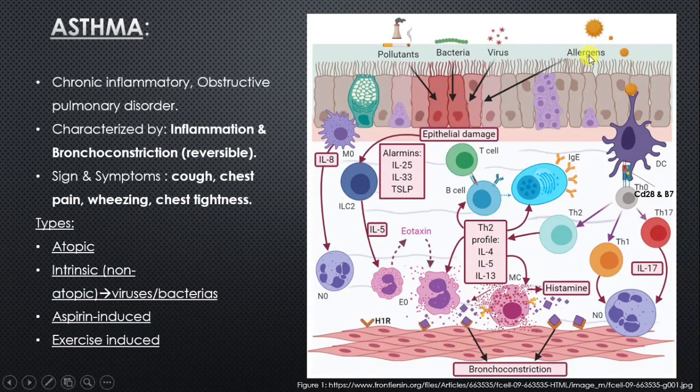Whenever the person is exposed a second time to the allergen, these allergens bind to the IgE antibodies, leading to cross-linking, which causes degranulation of the mast cell and release of histamine. So histamine is a potent vasodilator and also increases permeability. It binds to the H1 receptor over bronchial smooth muscle, leading to bronchoconstriction. Interleukin 5, on the other hand, causes eosinophil activation, chemotaxis and release of cytokines that induce inflammation.